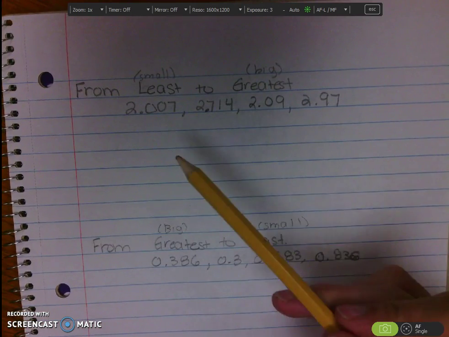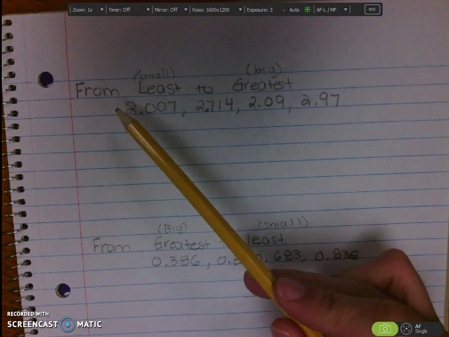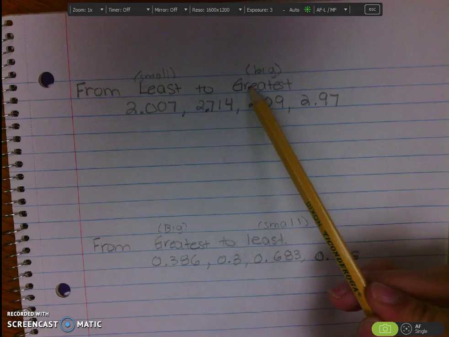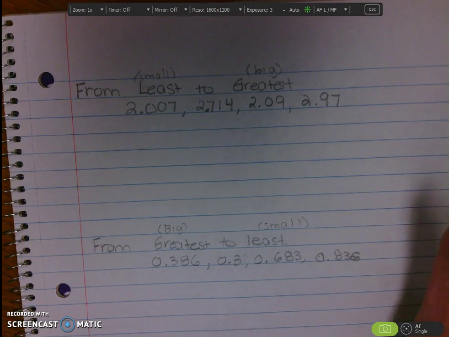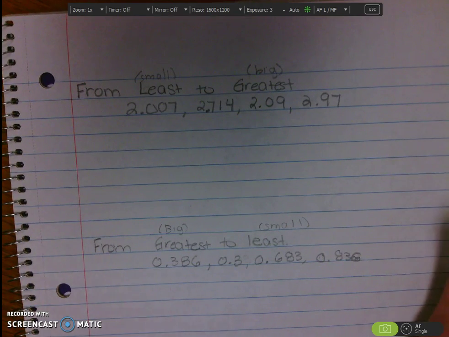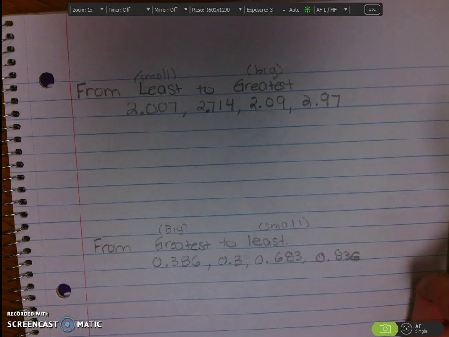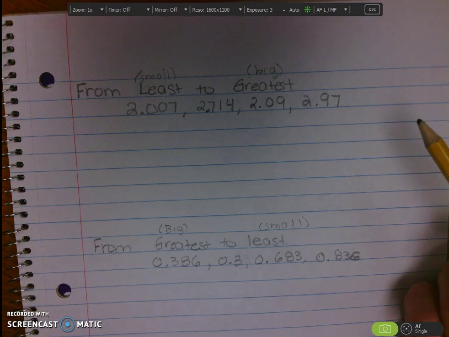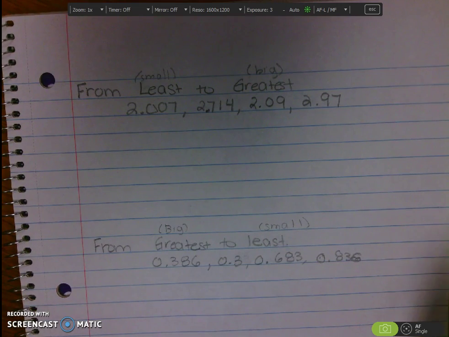In the first example, it's telling us that we need to put them in order from least to greatest, so from smallest to biggest. Before I can really put them in order, I have to figure out the order by stacking them just like we did when we compared decimals, except this time I'm stacking 4 different numbers. And if you remember, the main thing we have to remember when we're comparing decimals and stacking them up is you have to line something up. Yep, you're right, you have to line up the decimals. Okay, so let's give that a shot.